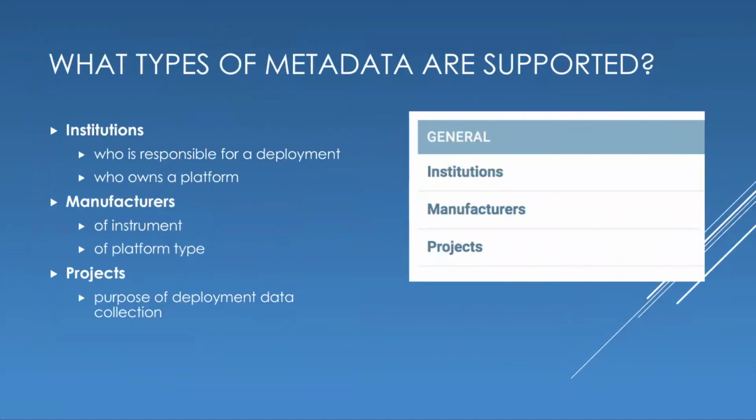What types of metadata are supported? So I'm just going to quickly go through at a high level what information can currently be captured in Sensor Tracker, which is more or less in the order that you would be creating records of these types. A detailed list of what properties are available within these models will be in our repository documentation and updated as we add new fields in response to our users' needs. If you happen to notice that there is useful metadata not currently captured with our available fields, we would appreciate it if you reached out to us to discuss this need.